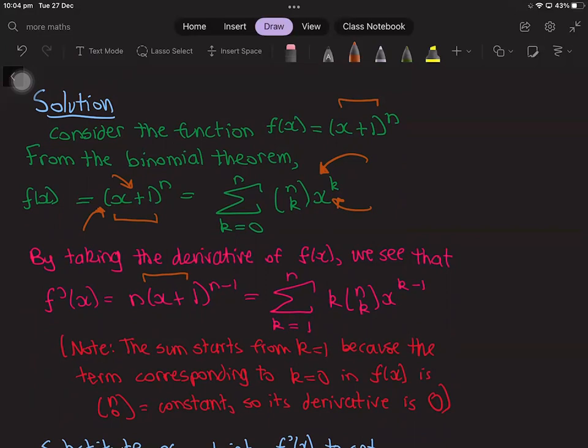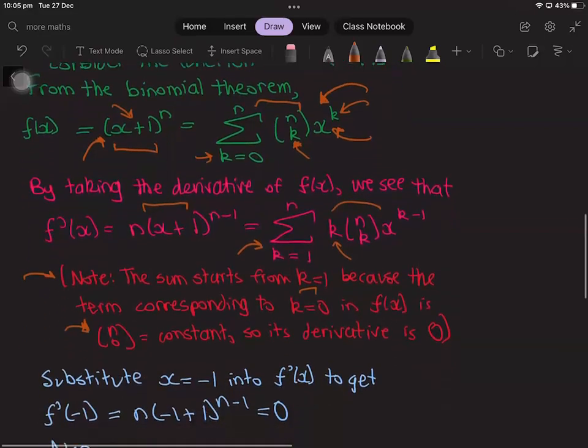We can also find the derivative of f of x by taking the derivative of this summation. Again, we can apply the power rule, but this time we bring down the k. So x^k becomes k x^(k-1). And we also have the n choose k coefficient. But we can see here that when k equals 0, in f of x you get the constant term of n choose 0. So the derivative will just be 0 for this constant. So there will be no term in the derivative when k equals 0, and we can just start the sum at k equals 1.